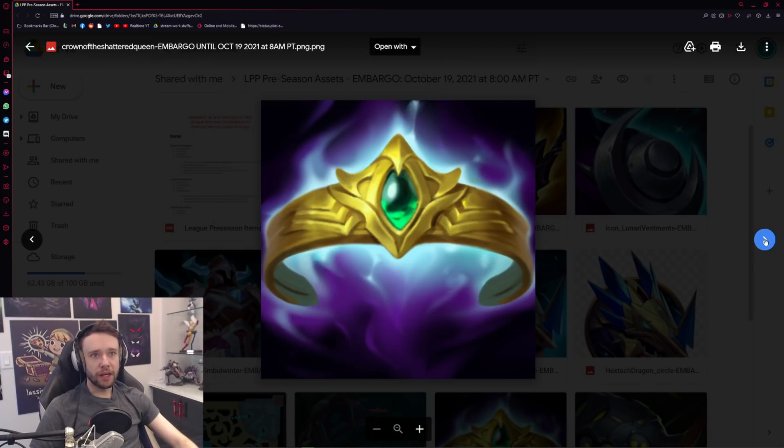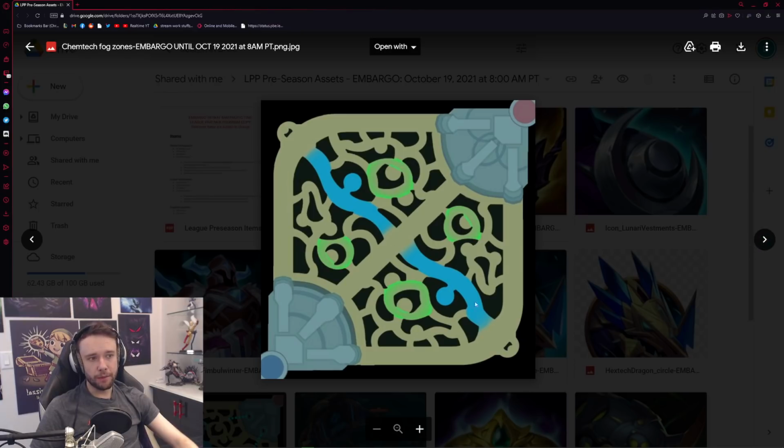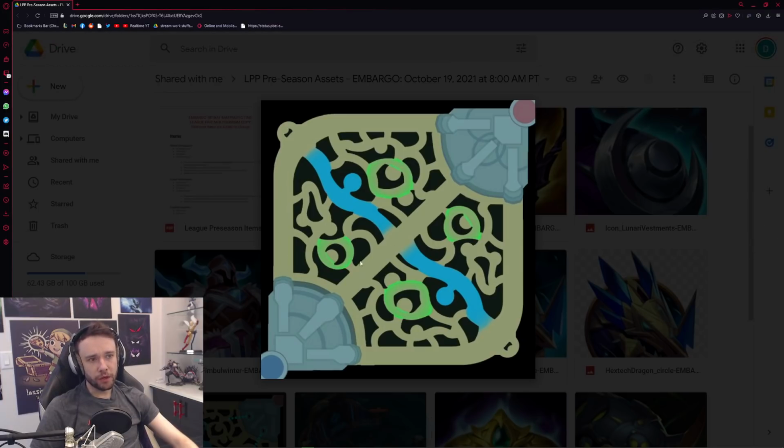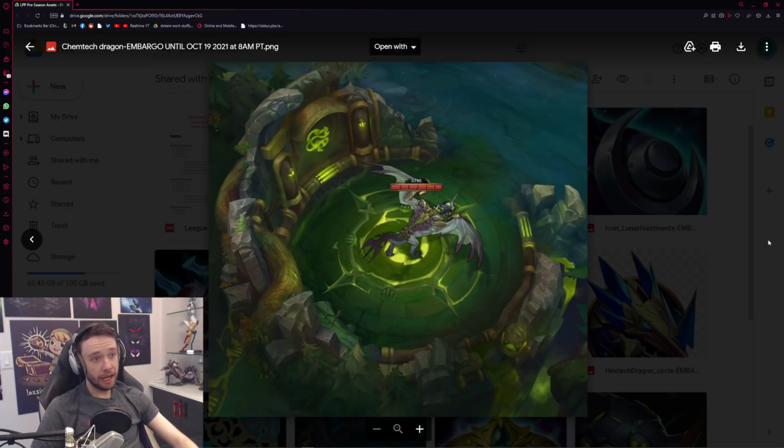This is going to be the Crown of the Shattered Queen. This is the Chemtech Dragon, of course, right? And this is where those little camouflage things in the map spawn, pretty much around the buffs of each camp, around that general area, which looks pretty sick. I think it looks cool as hell in game. I love the wall. The design around the wall looks amazing.